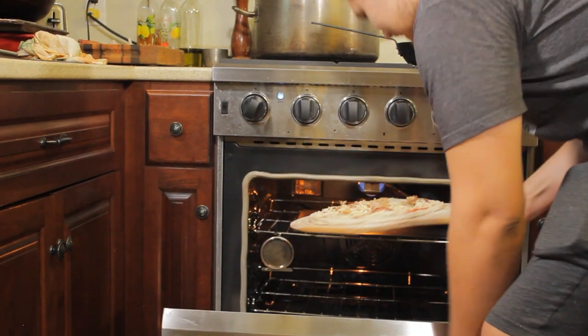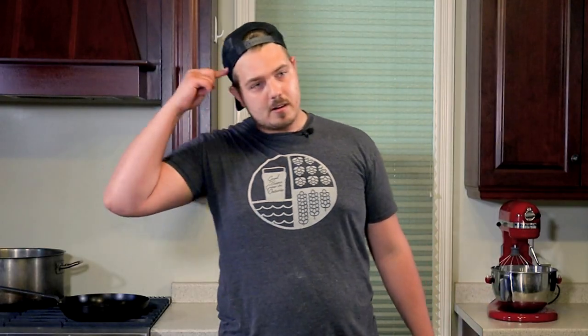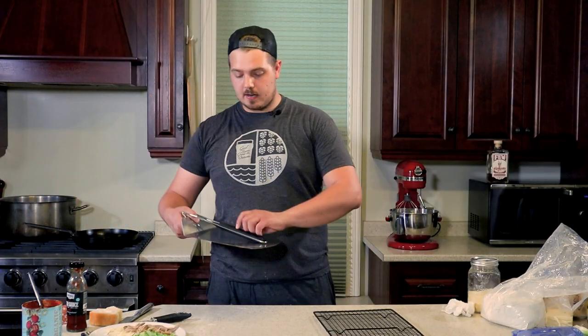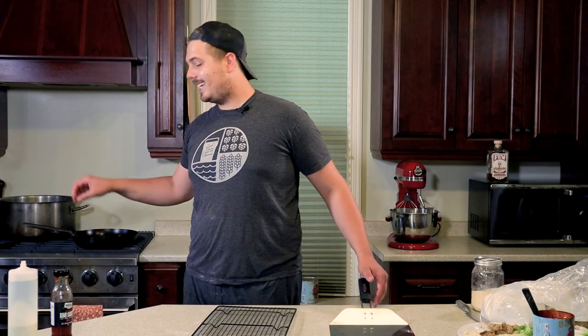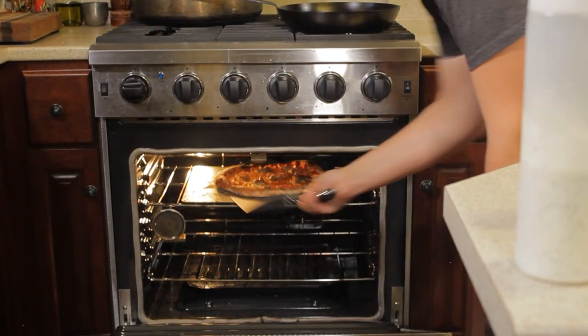Got my broiler set. This is the hardest part. Just be confident, push it off onto your peel or your stone. Oh, the kid's good. Set a timer or get a little mental timer going. 2 minutes. Got another pizza peel and I have a cooling rack here. If you were to put it straight onto a cutting board or whatever, the bottom would steam and you would lose that crispiness that you worked for. Drop that back down off of broiler. Now it's at that full heat oven temperature. All right, it's good. We're taking it out.